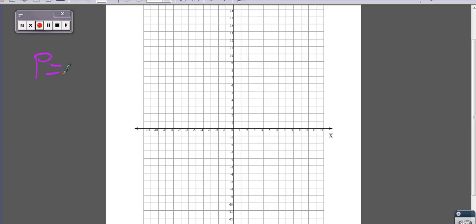P equals, P for perimeter, equals, what do we find out? Looking at that chart, the P is always how much bigger than the side? Times 3. It's always times 3. So that's P equals 3S. That's the formula. What is the constant of proportionality? Which number cannot change in this formula? It's the only number I wrote down. 3. So the constant is the 3 because it doesn't change.